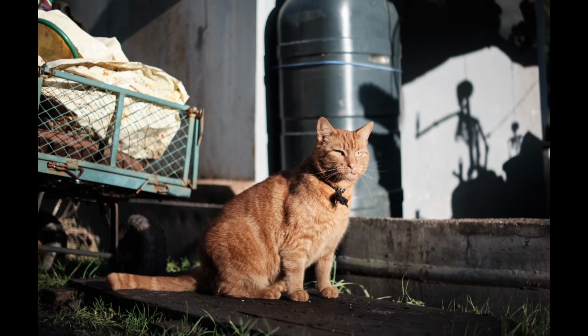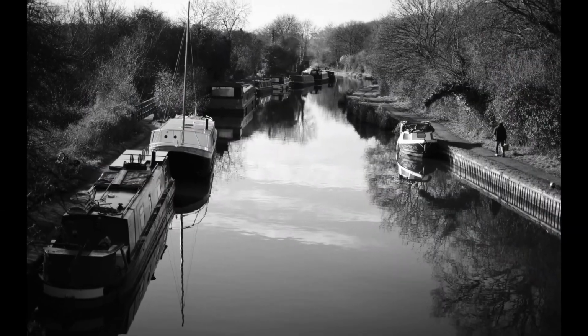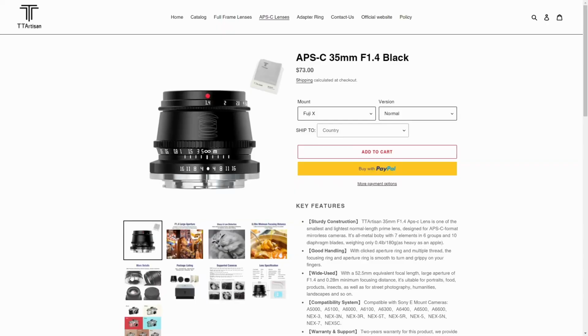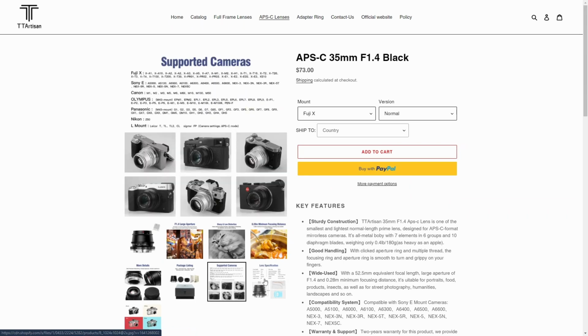It can even be a first prime lens for your new camera if you bought it in a kit with a zoom lens, and a good way to explore what focal length you like before spending more on a branded prime lens with autofocus. But even if you have all that figured out, the biggest and most obvious reason why you should give this lens a go is the price you pay. It sells for $73 on TTArtisan's website, and I've seen it for similar amounts on eBay and Amazon. For this reason, I truly think it's a manual lens for everyone.